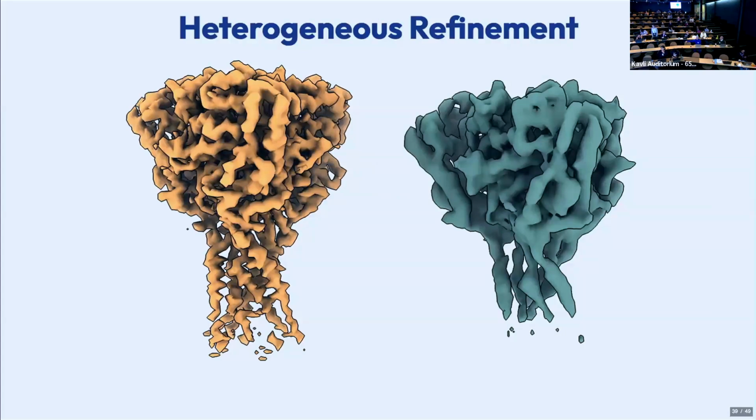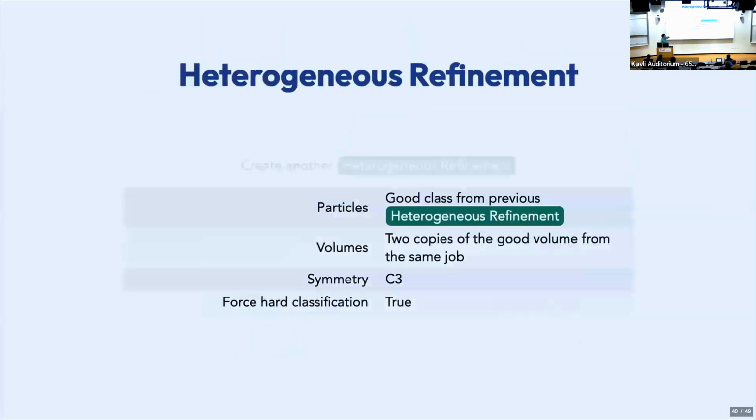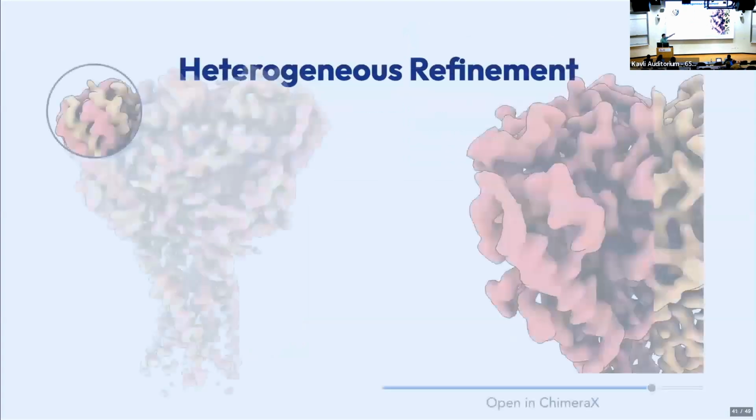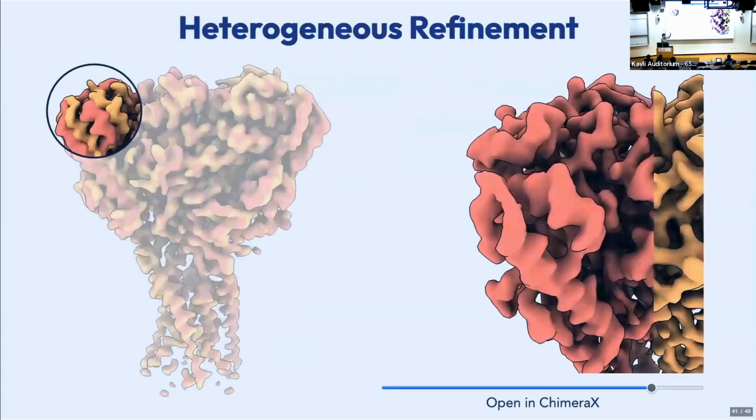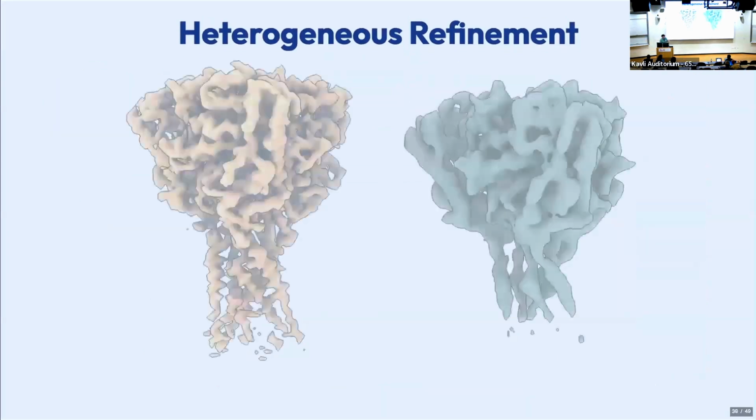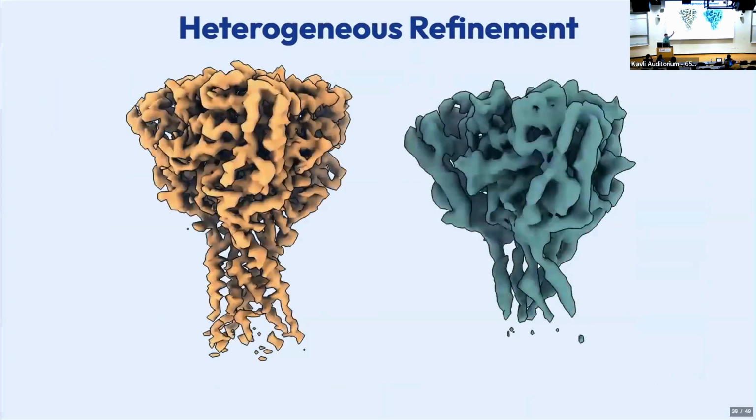Yes, that's a good question. The yellow map here, where we have this good volume and the bad volume, is basically identical to the consensus, where it still has the ligand bound. The result of this next one, where we have the two states, is all the particles that were in that yellow map, the non-junk map. So this map still has ligand-bound and non-ligand-bound particles in it. It's basically all the particles that aren't junk.